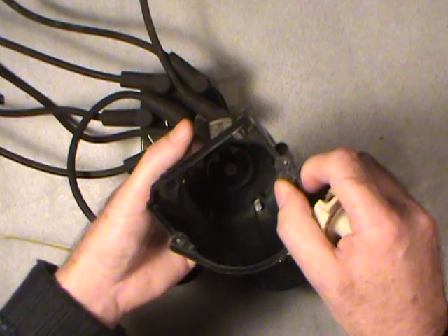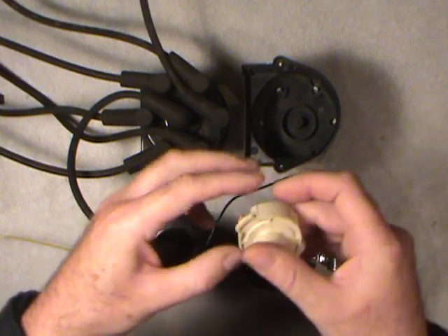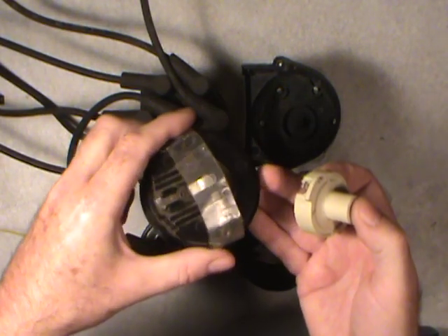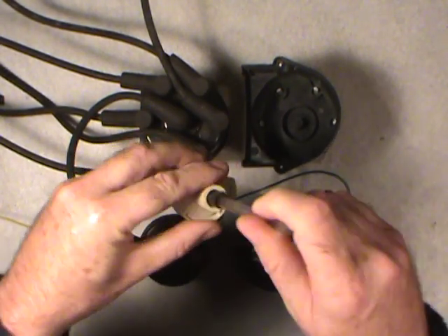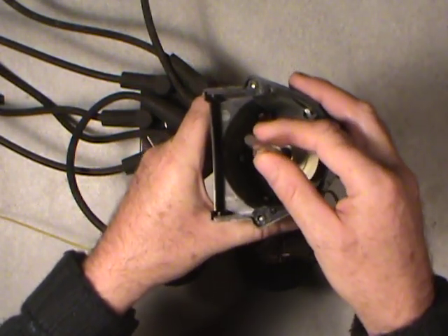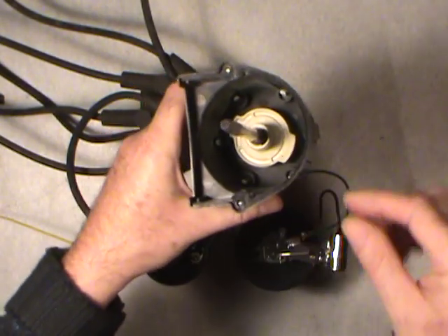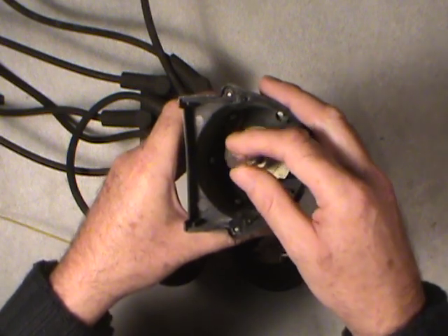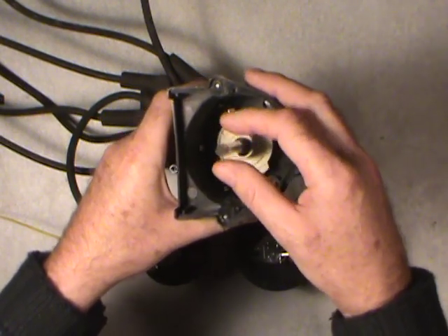And what I have here is the rotor. The V8 one didn't look much like this — for the V8 it looked like this for General Motors, a big round thing. But I'm going to use this one just for demonstration purposes. What happens in there is there's a shaft and it's got a cam — for this one it's a six-cylinder so it'll be a six-point cam underneath here that triggers these points. This is spinning around at approximately half the speed of the crankshaft. It's got a helical gear that runs off the camshaft, and it turns this at half the engine speed.